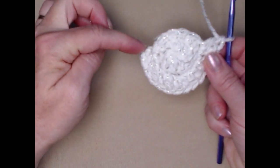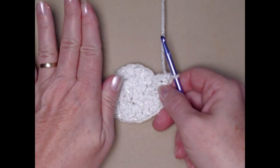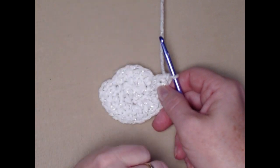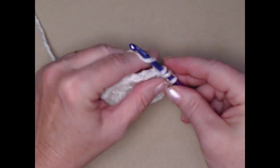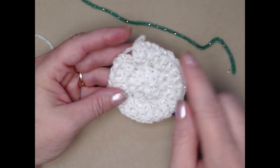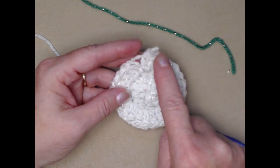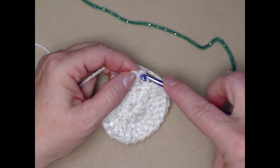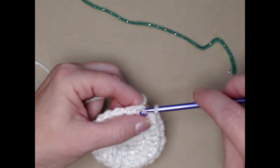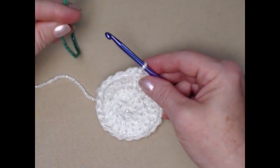When I get back around, we'll join to the top of our chain 3, but we're not going to chain 3 because we're going to change to our green so that we can make our wreath. I've placed 2 double crochets in each double crochet around. I'm going to join to the top of my chain 3, and then I'm going to join in my green yarn.